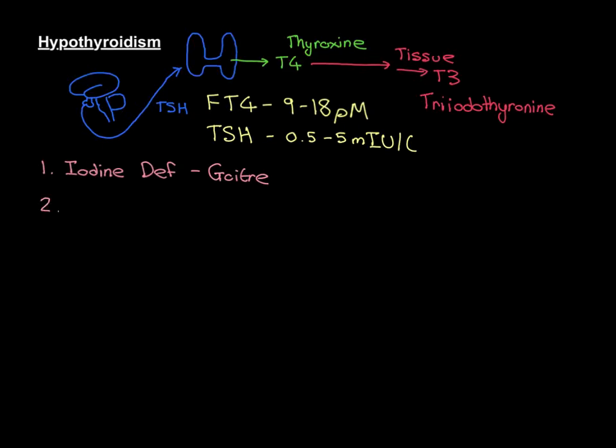Now number two, which is the one that's really important to know if you're in the Western highly developed countries, is Hashimoto's thyroiditis. So Hashimoto's thyroiditis is an autoimmune disease. It's one of the most common autoimmune diseases, and it's an autoimmune disease against the thyroid. So I'm assuming you know what an autoimmune disease is. In case you don't, I will state it. An autoimmune disease is where the body's immune system ends up attacking one of your own tissues.